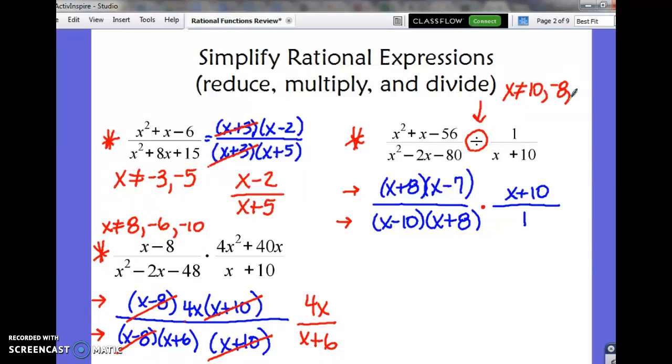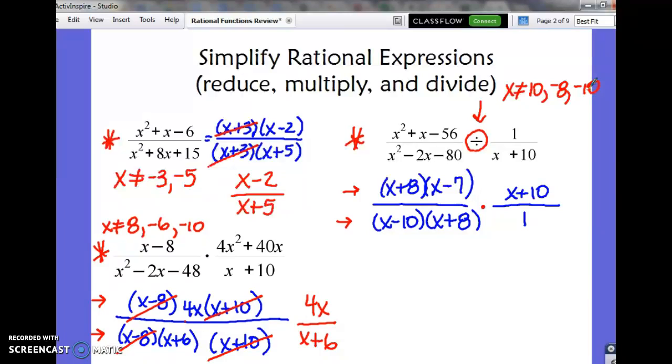And then with division, you do have to do one more thing, and that is you have to go back to your original denominator. In the original denominator, I could not plug in a -10 either. So you also have to include that when you're listing off those bad values. But it's only with division that you have to do that.